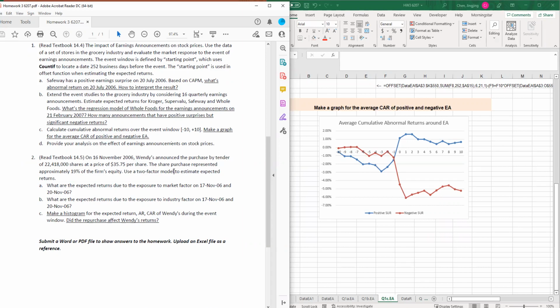The two-factor model is something we can use. One factor that is used is the market factor. Another factor that will be used here will be the industry factor. Now there are a lot of different factors out there. Size is also a common factor. Value, book to market, is also a factor. Momentum, idiosyncratic volatility, those can also be factors. Investment, profitability, those can also be factors.